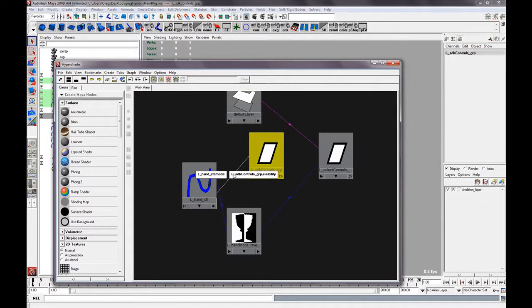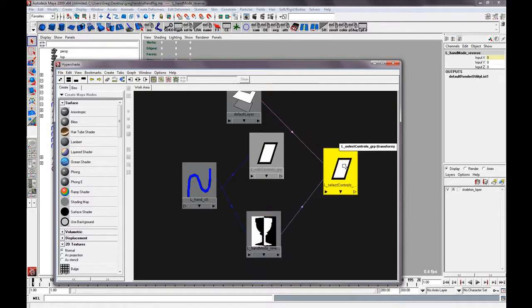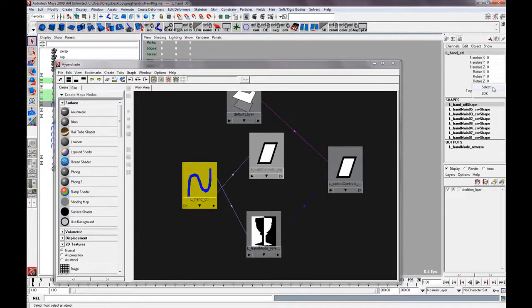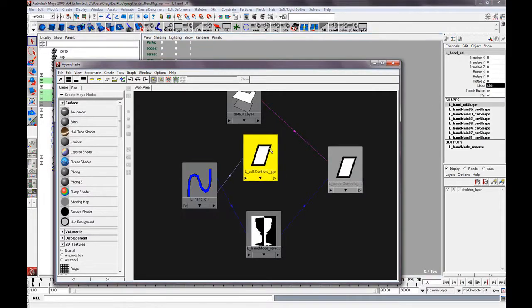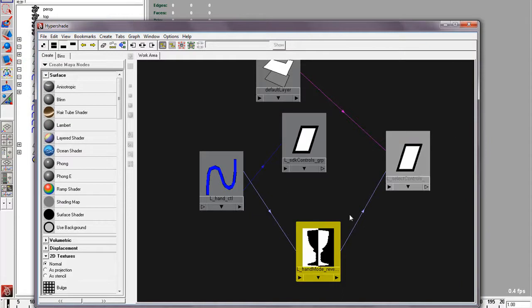So I just plug the mode straight into the visibility of the whole group, and then plug the mode into the reverse node, and then plug that into the select controls group. So 0 will turn into 1, and these will get turned on. But if you switch mode from select to STK, the value is now 1. So now this is getting visible. Now this is visible, and this gets switched to 0, and these become hidden.